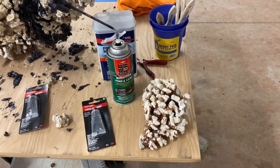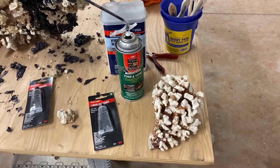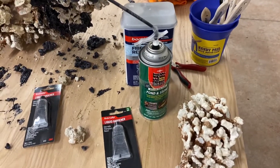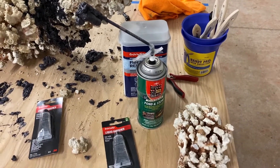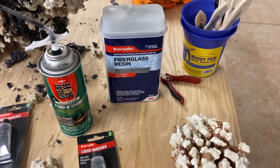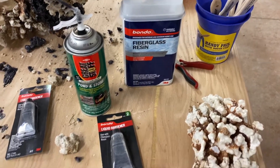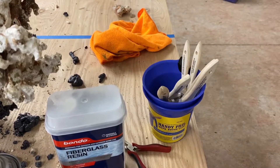Here's the material list. First, you'll need rock — in this case I'm using Totoka rock acquired from some local reefers here in OKC. It's kind of hard to find nowadays, but when I saw it I definitely wanted to take advantage of that. Secondly, zip ties — I use 14-inch and 10-inch zip ties for the rock. Then pond foam — we used the black stuff — and fiberglass resin, which is stage three of the process after securing the rock with zip ties and pond foam. You'll also need liquid hardener for the fiberglass resin.